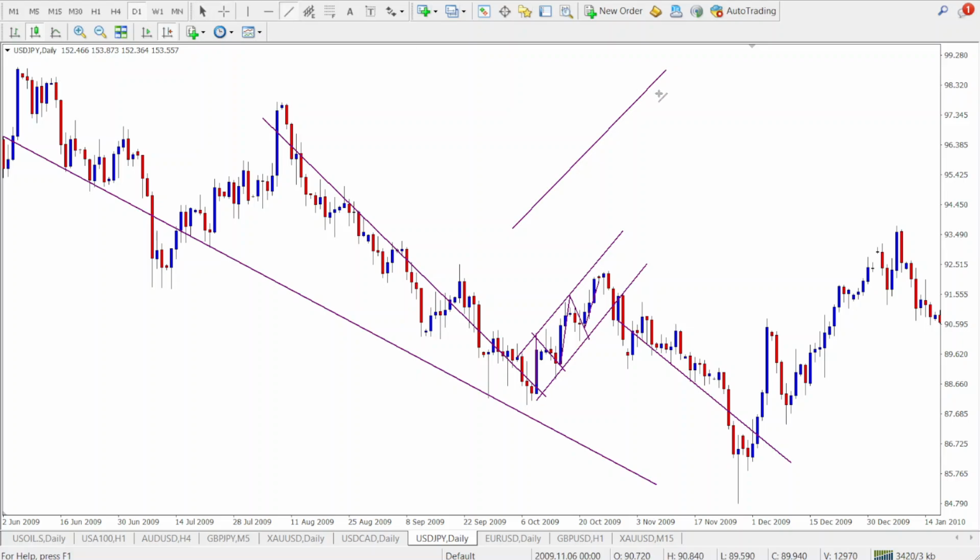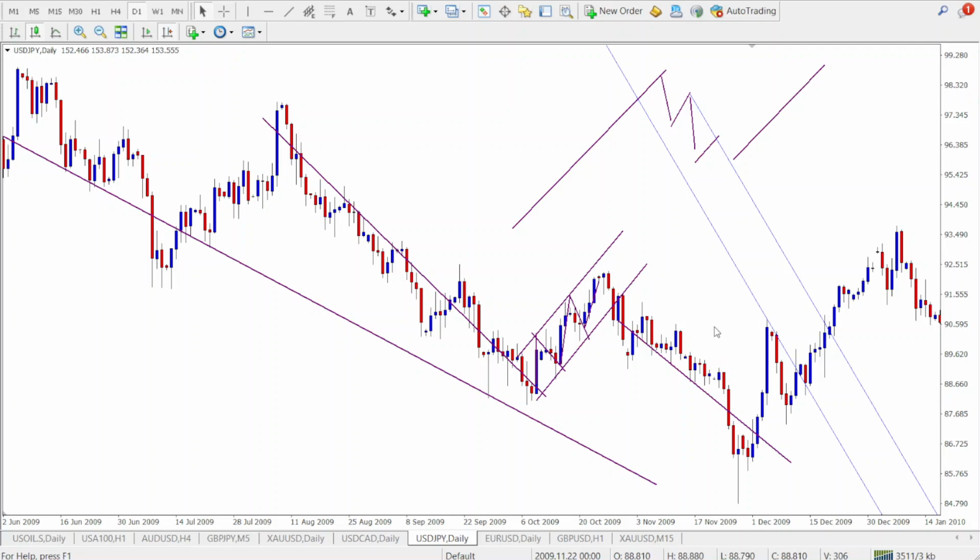Then you now have the consolidation that forms the flag before you then have breakouts in the direction of the trend, all right, to continue the trend. So that is for the bullish flag. Then this is for the bearish flag, which forms during a downtrend. The price drops aggressively, then you have a consolidation that forms the flag in a small upward sloping channel, and then it breaks down to continue the trend.